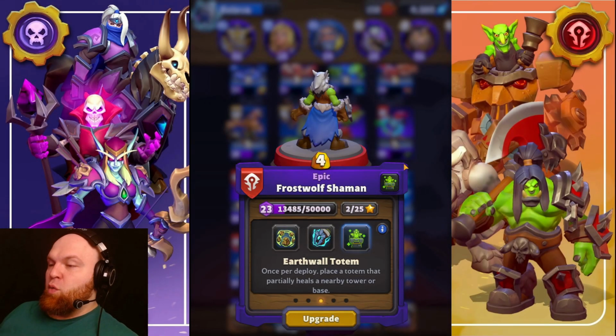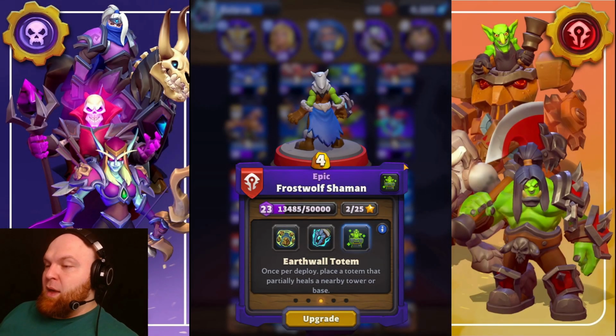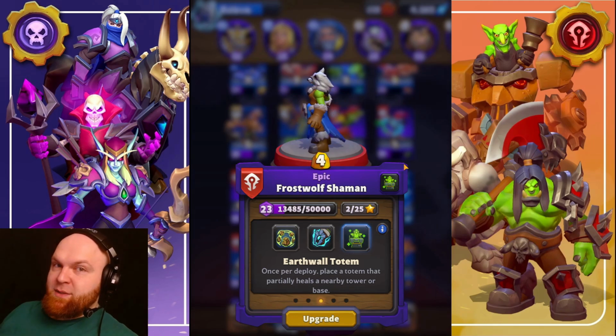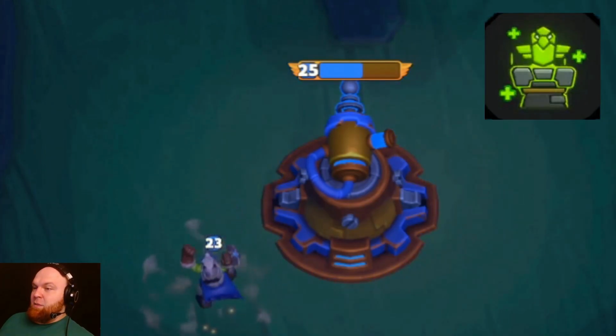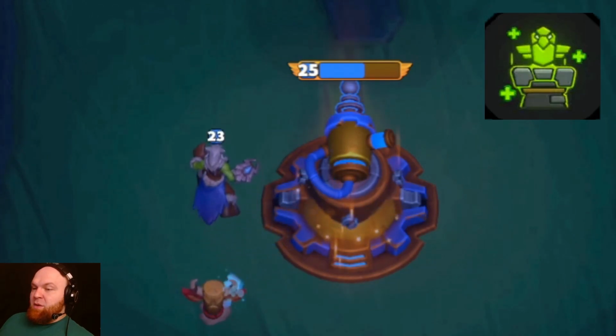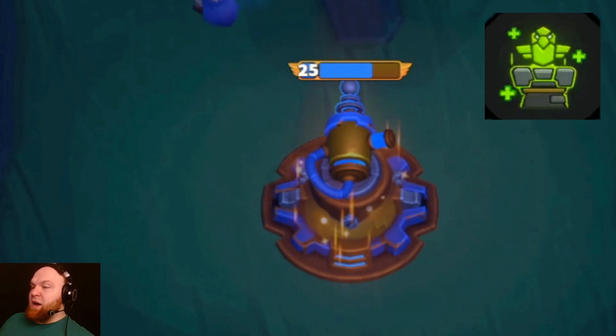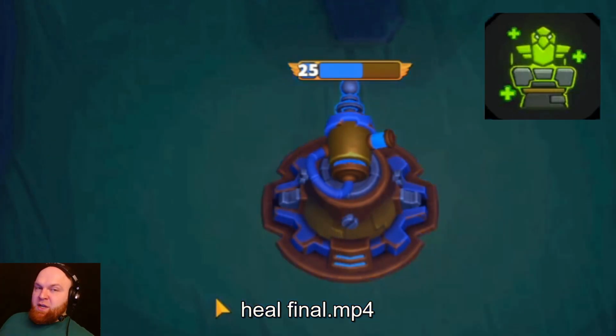Next talent is Earthwall Totem. Once per deploy, place a totem that partially heals a nearby tower or base. This is what it looks like. You have a damaged core. When you deploy Shaman, it drops this totem that heals your core or tower for 10% of their health.